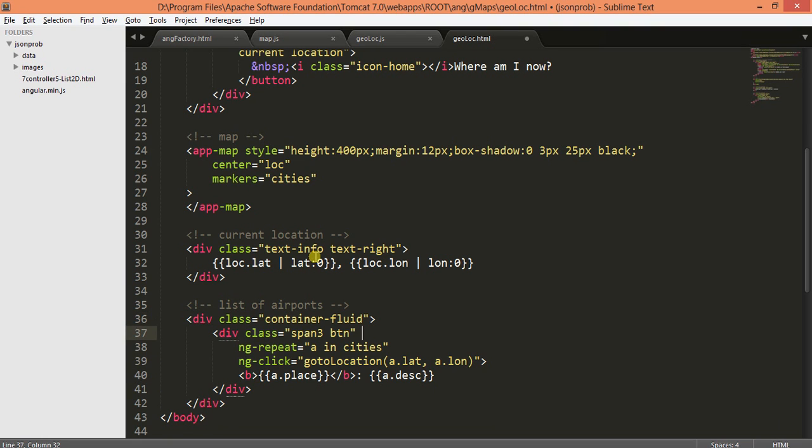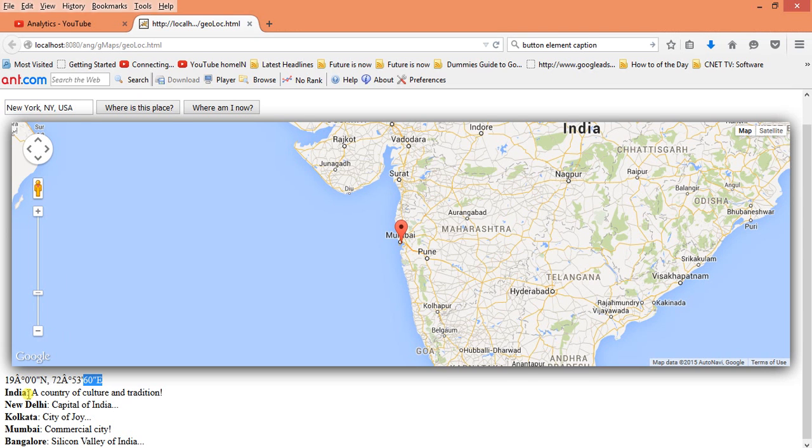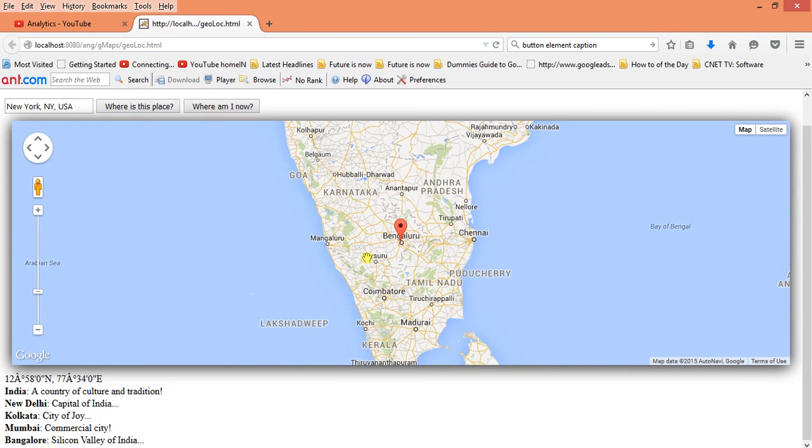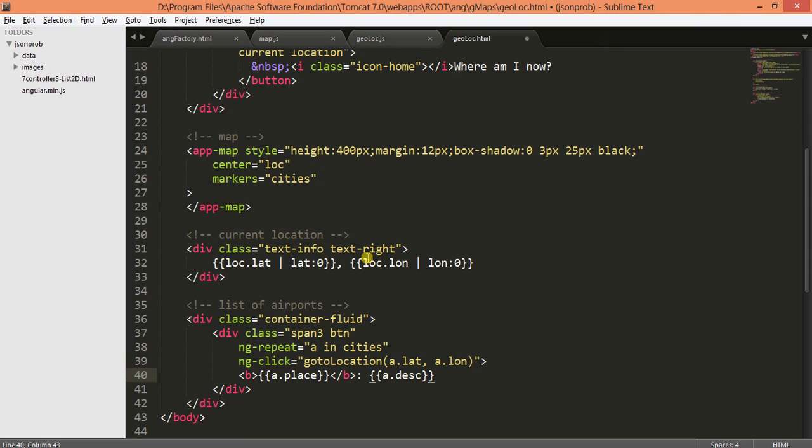In cities we have this data in JSON format, which is cities, and it's iterated with ng-repeat. And when you click on it, suppose I show you Mumbai. As you click on Bangalore, you see I just move on to Bangalore. This is really awesome.